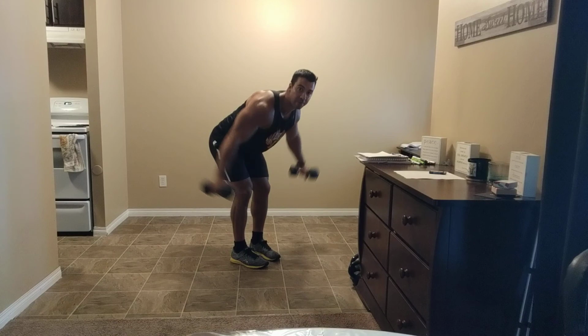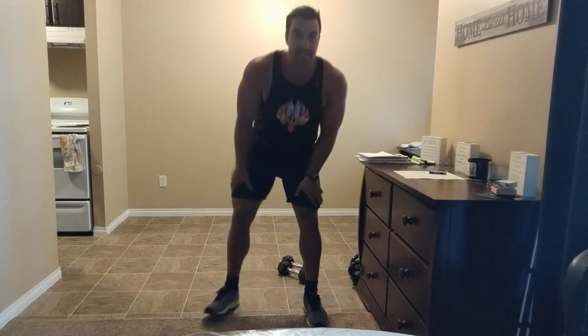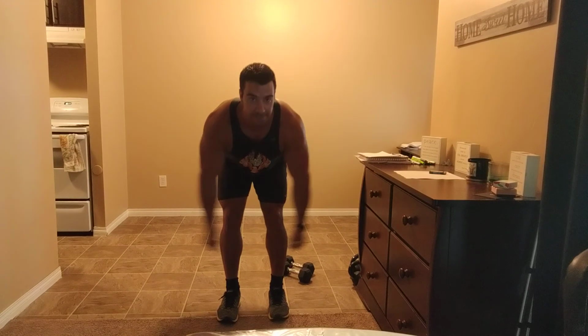And you're gonna do 12 of those. This one's gonna target rear delts and the upper back area. So make sure you're bent over for these, flying out. It's like the lateral raise, but in a bent over position.